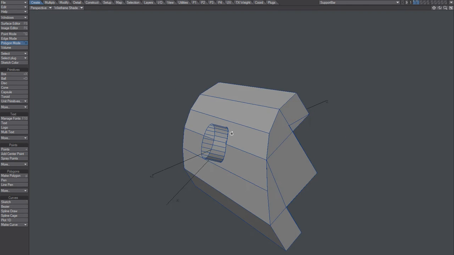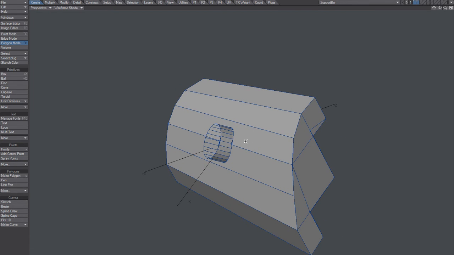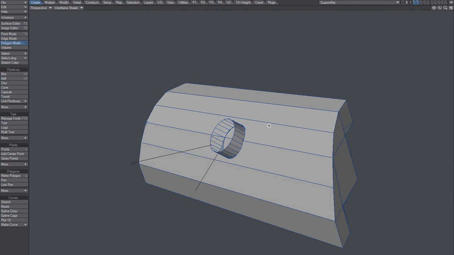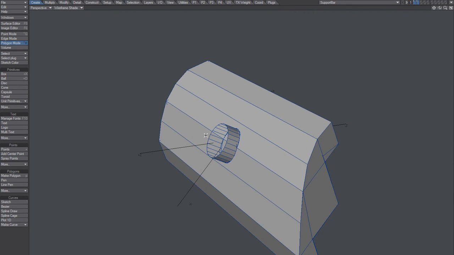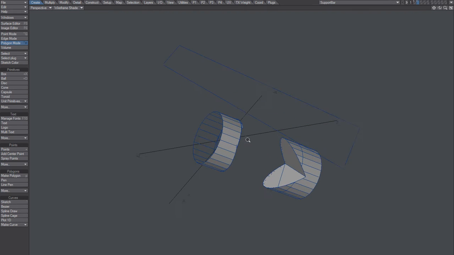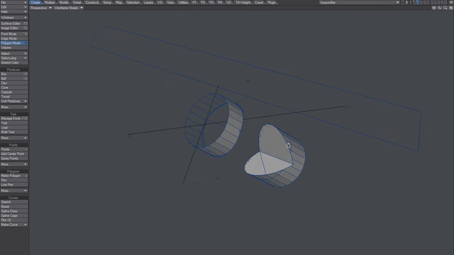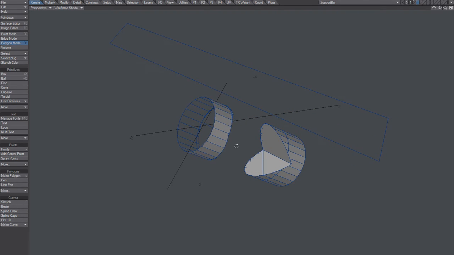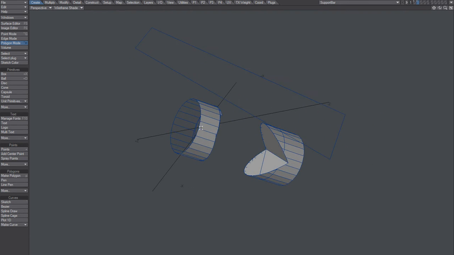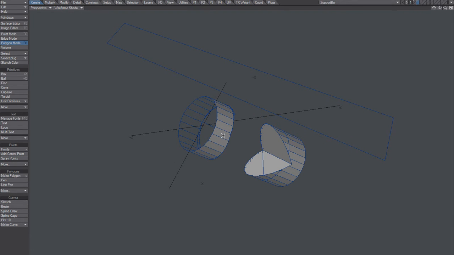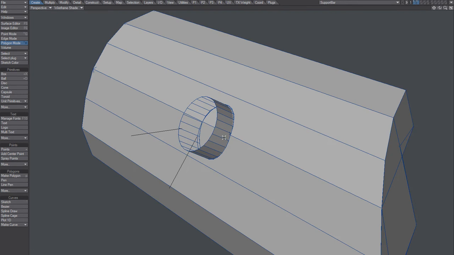Well, I can see this is kind of like the mistake we all make in the beginning, I think. I can see what you try to do here, and the thing is you need to have a closed object in order to make the Boolean work.